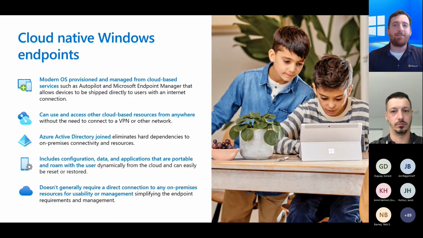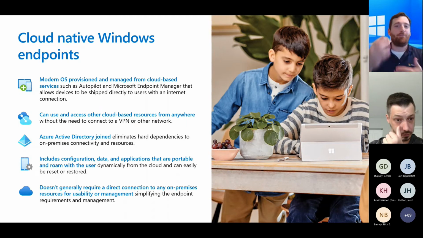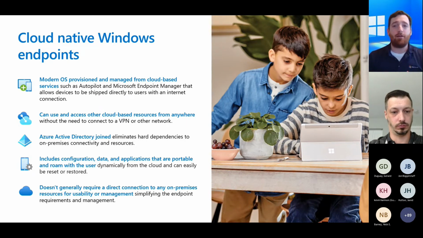And what's going to be really nice about this is it's going to make resetting our devices vastly easier because everything's synced to the cloud. It all lives there. We can reset the device if we have any issues with it. We can restore the device and all of our files come back. It really makes a great end user experience for our employees when we have an issue with the device, or if we get a new device.